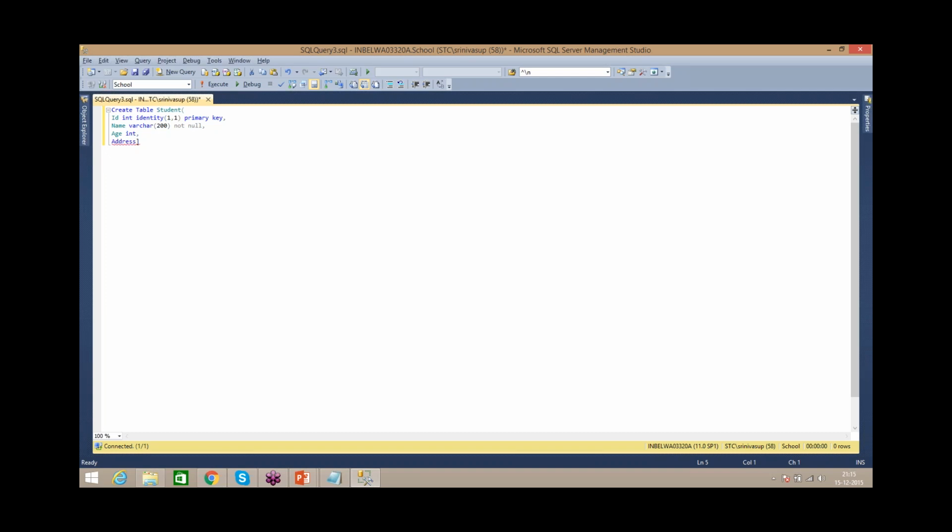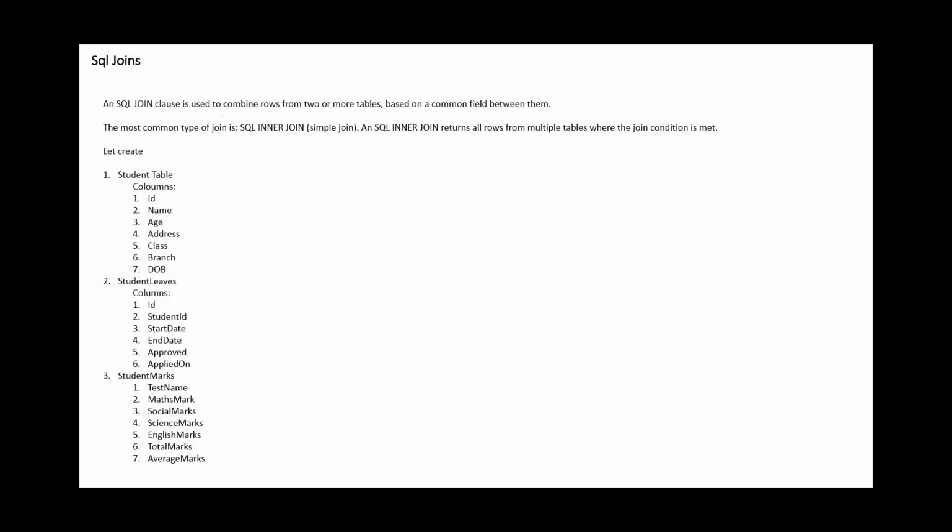Okay, if you want to use the same name for your column names or table names, what you have to do is keep that name in square brackets. That's it. It will take care automatically. Okay, now I created address field and it is varchar some 500 characters. Okay, if I don't mention anything, it may accept null values also.